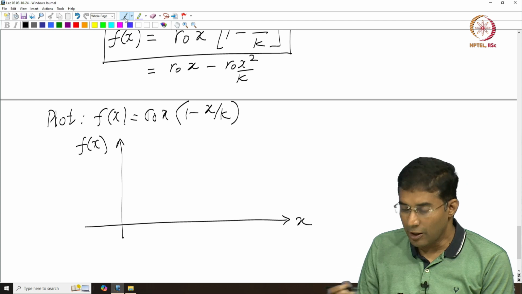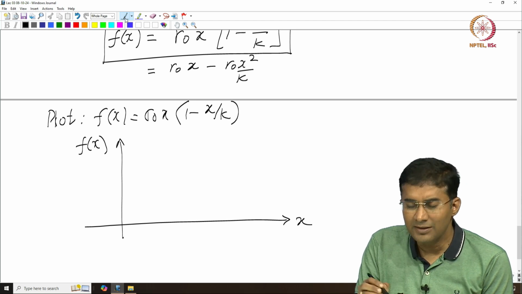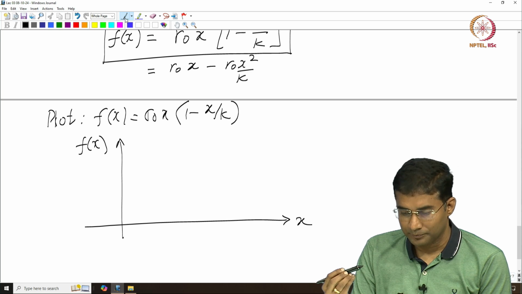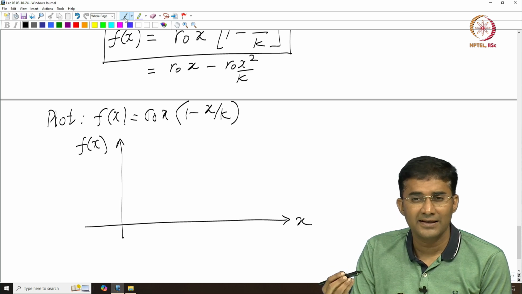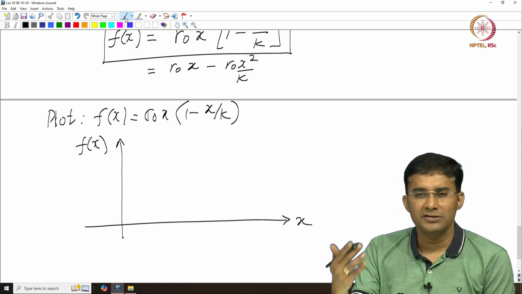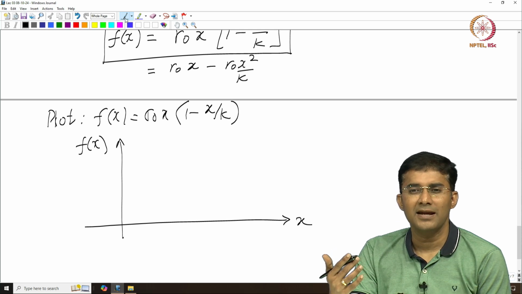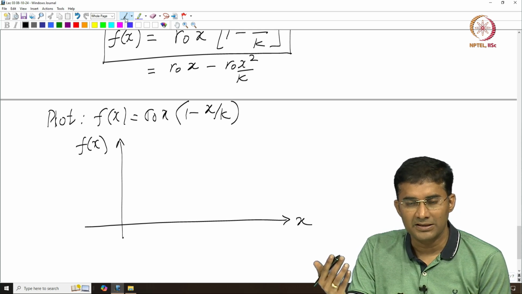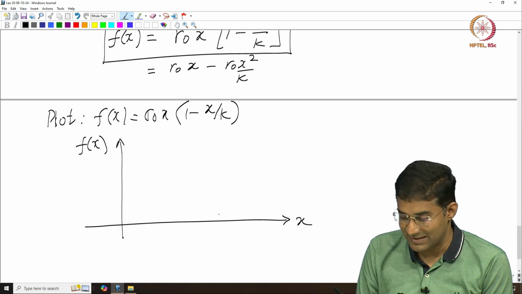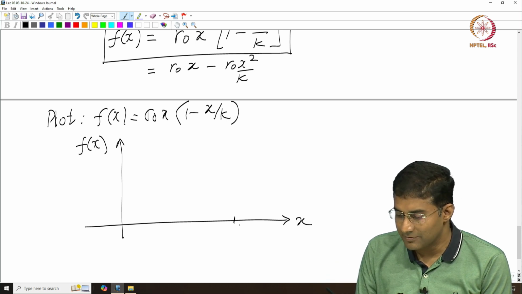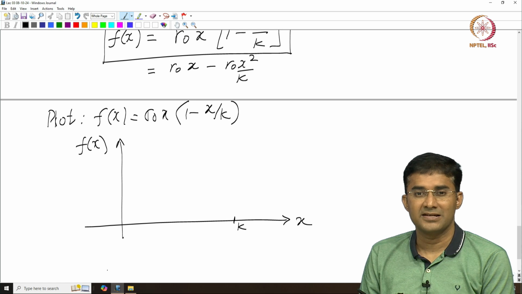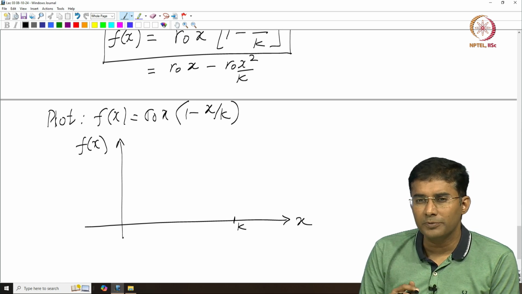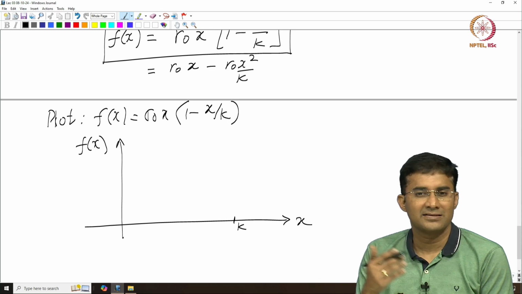Now, how much of the positive side should I focus on? If I look at the equation, it actually gives you some hints. We know that K is the carrying capacity, and biologically and ecologically we understand that population cannot be terribly larger than carrying capacity. So, what happens up to carrying capacity is an important thing. Let us mark the carrying capacity K there, and then look at what happens for small population sizes, large population sizes, and so on.